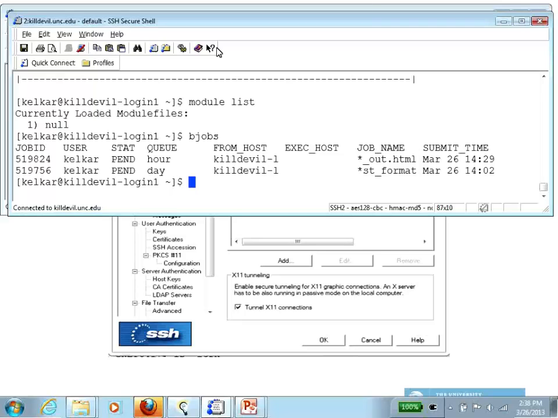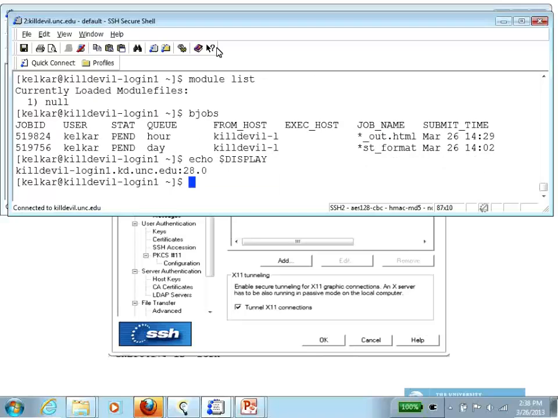Now, how do we find out if this secure tunnel setting actually took hold? The way you can find that is to look at a variable called display. If the tunneling setting has been applied properly, you should see something like this.